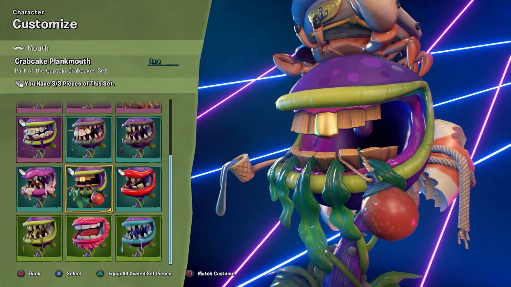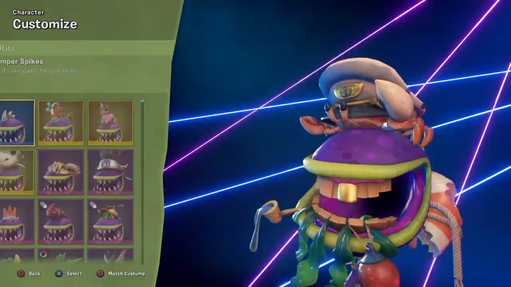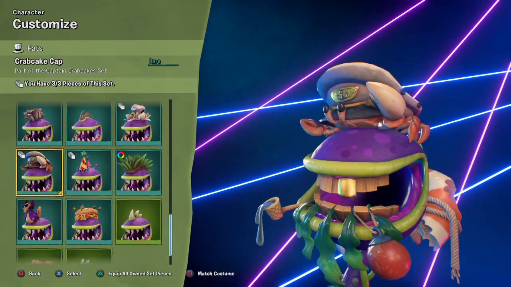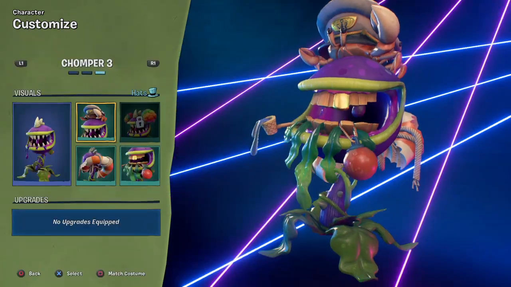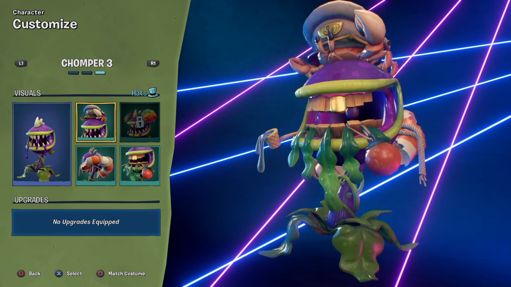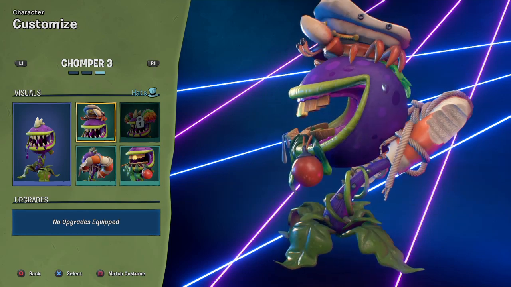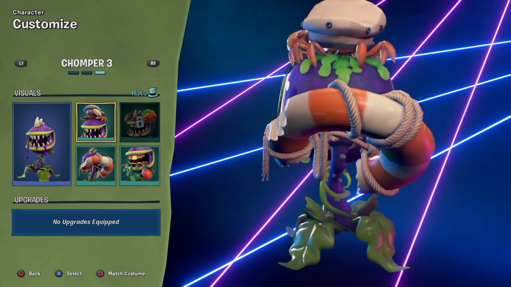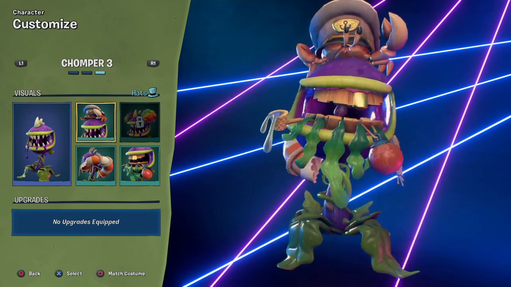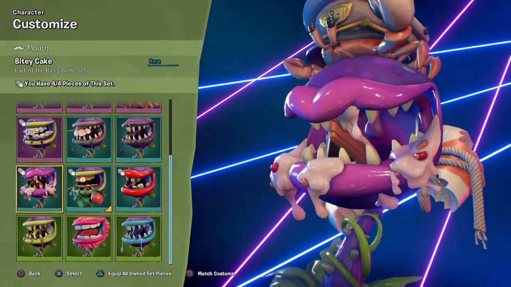And now we got Crab Cake Plank Mouth, Crab Cake Ring, and the Crab Cake Cap. This is also from the Rewardatron. There's a lot of Chomper, and it's mostly free, which is interesting. I don't know why specifically him, but there he is. He just came off a shipwreck and he got his captain friend with him. That's very nice. That's really it. Nothing else really to say about that.